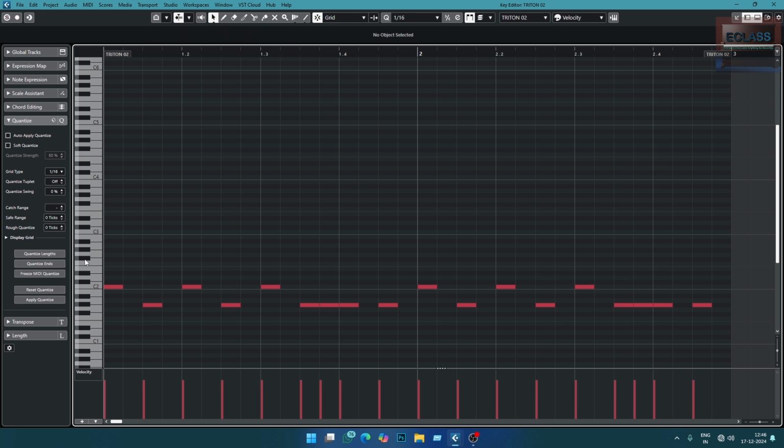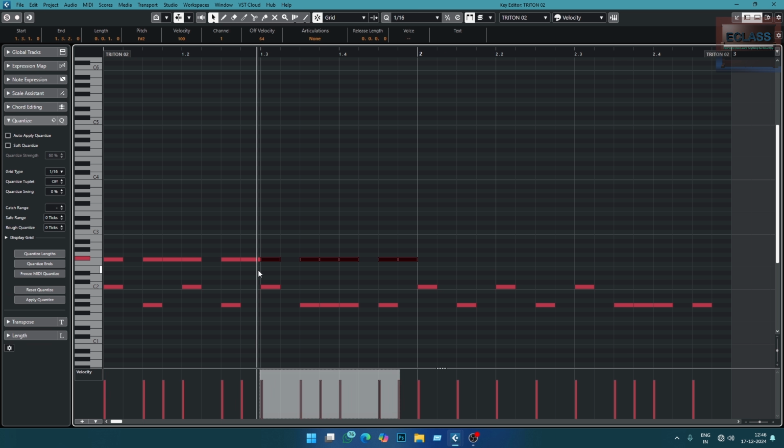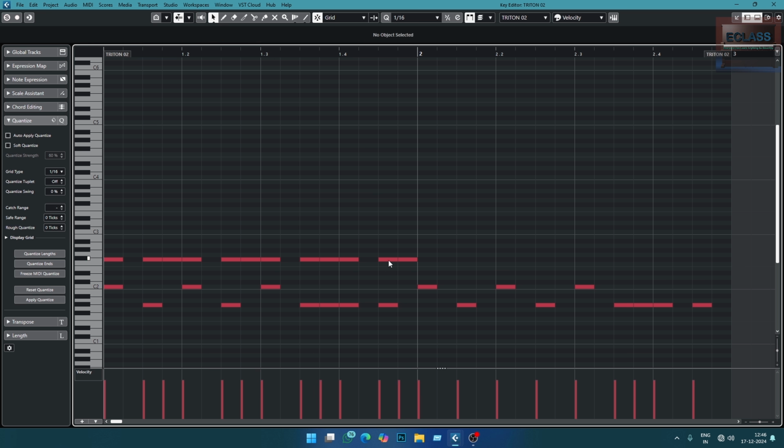This is hi-hat, closed hi-hat. This one we will keep open.